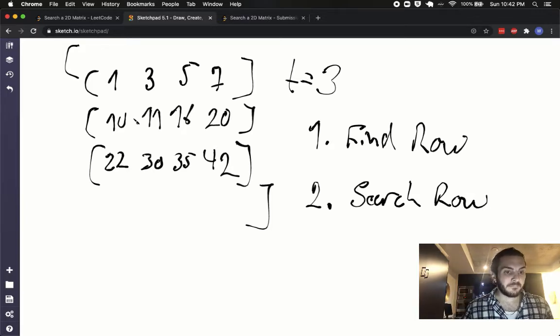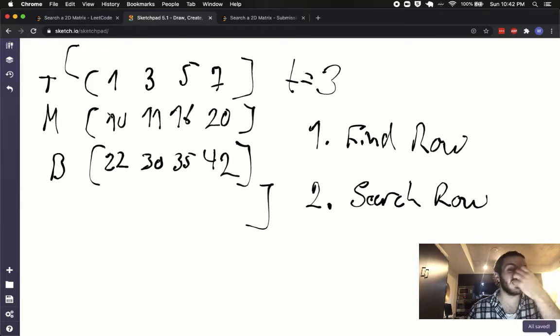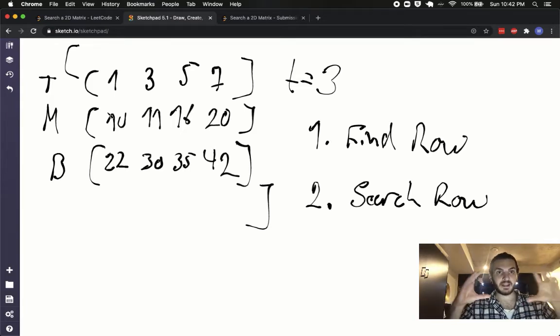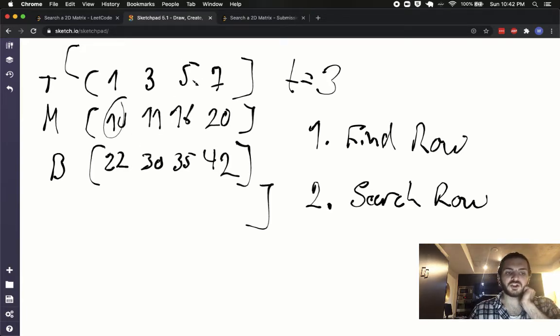So, for instance, I'm going to start by calling this top, and I'll call this bottom. Of course, this is a smaller, shorter example, so the middle is kind of trivially here. But the question becomes, how do I know if this is my row or not? Can I stay in this middle row? Do I need to go up? Do I need to go down? What do I do? Well, we're told that we know the relationship between this number and this number, or rather this number and this number.